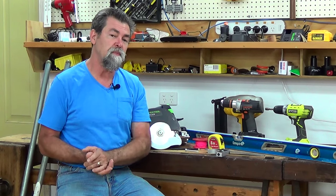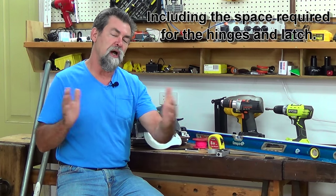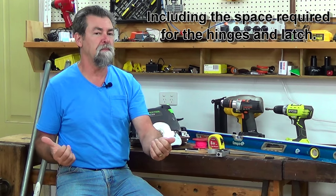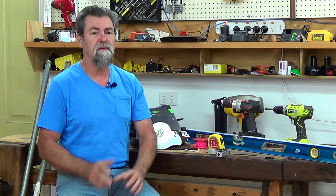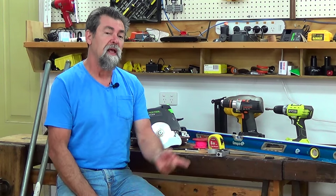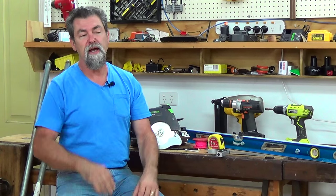We also left a larger space for a gate. Make sure that you know the overall opening size for the gate, and that will be in between the posts in that particular spot. Very important. If you're not going to have a gate, don't worry about that, just keep on firing through. Now we've got all the posts up, string lines down, we can get the rails and start cutting them.